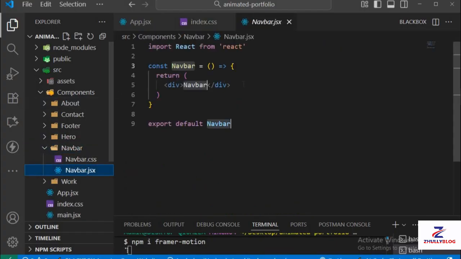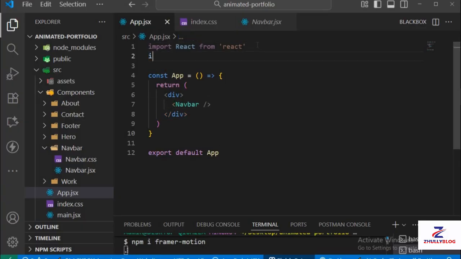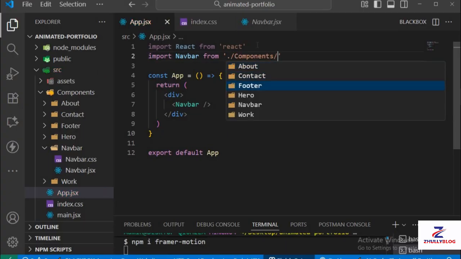We'll start with our navigation bar. So I'm going to mount the navbar right here in my app.jsx. Navbar, close it. Then I'm going to import Navbar from ./component/navbar/navbar.